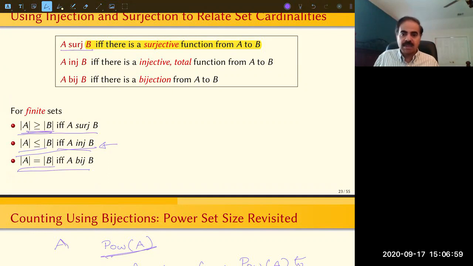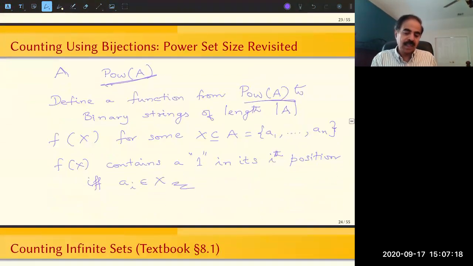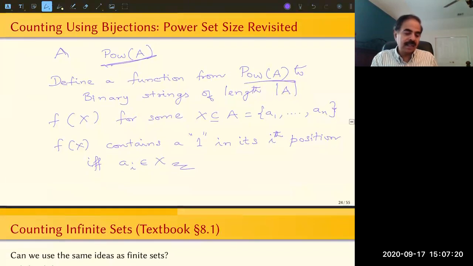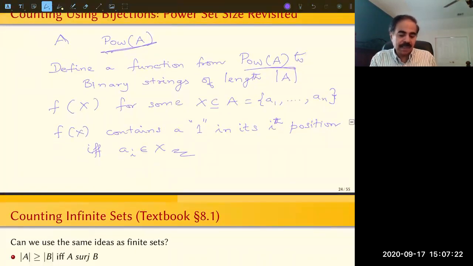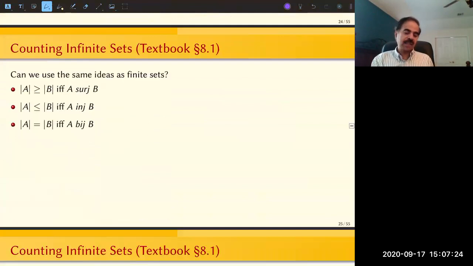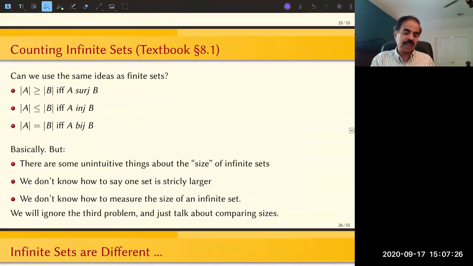And if there is a bijection, remember, think of it as a matching, so you find matched pairs between the two sets, and you make sure that everybody is matched. That's what a bijection is. And when you have that kind of a pairing, then you can see that the number of elements in the two sets should be the same. Then we looked through this example again for how to use bijections to do the counting.